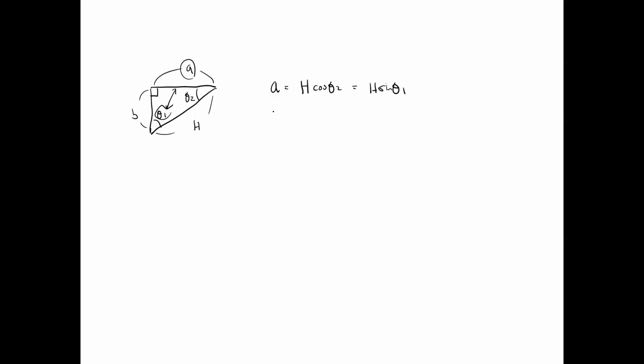Can you pause the video and try to find B in two different ways? Okay. So B is what? Again, hypotenuse first. In order to find B, if you choose theta 1, this is adjacent, so it's adjacent cosine theta 1. Or if you choose theta 2, line B is opposite to the angle theta 2, so you have hypotenuse first and then sine theta 2. It's the same, right? So it really doesn't matter which direction of a right triangle you have.